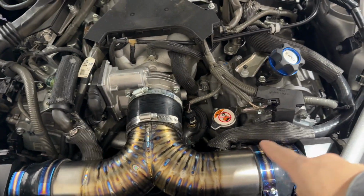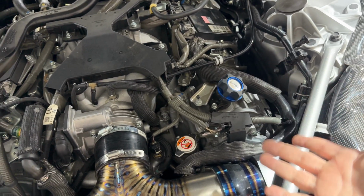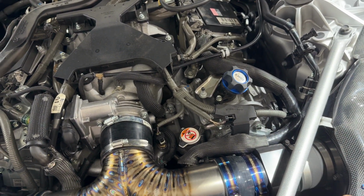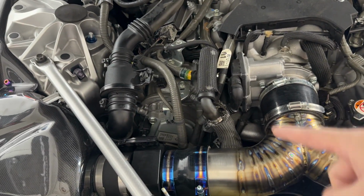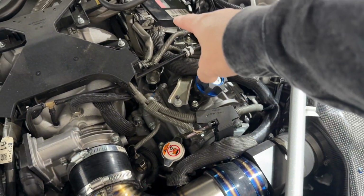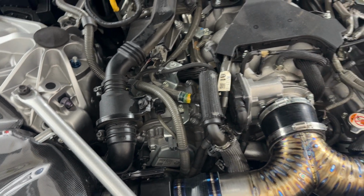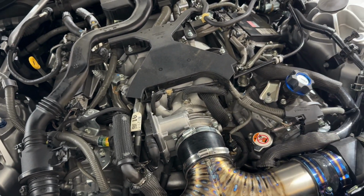So this is one of the breather lines that I ran just to see if we could make this work, which it will work fine. I just think that we could make it nicer. And then here's the second one. Basically the first line runs up underneath this ECU here, and then this one runs up underneath this ECU here. So I'm going to pull both of these lines completely out.